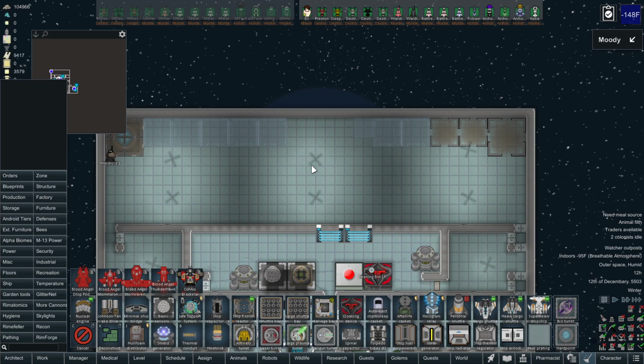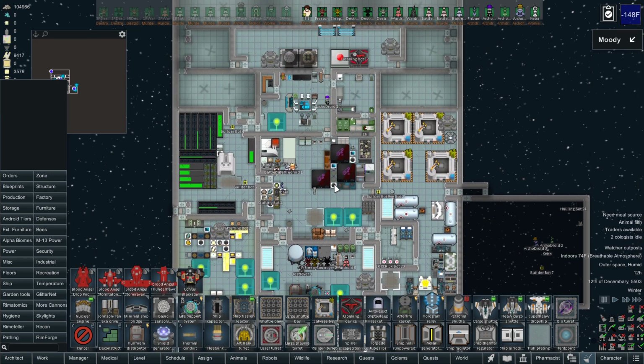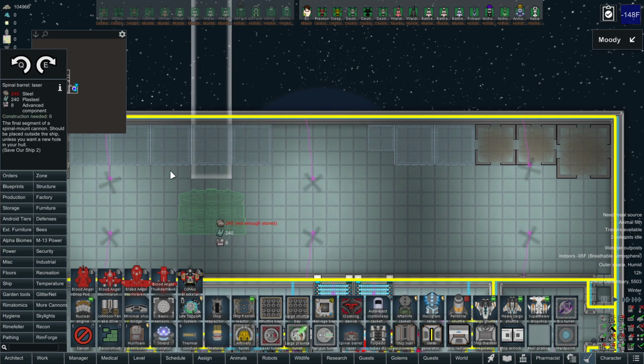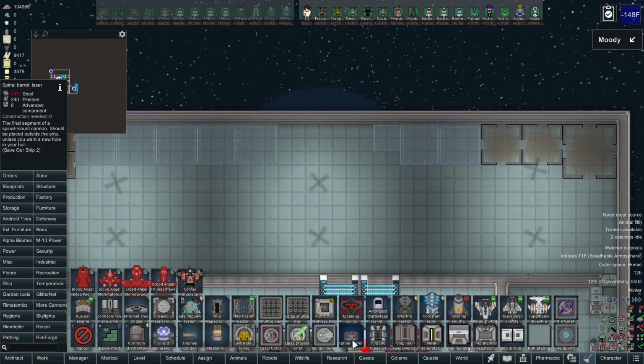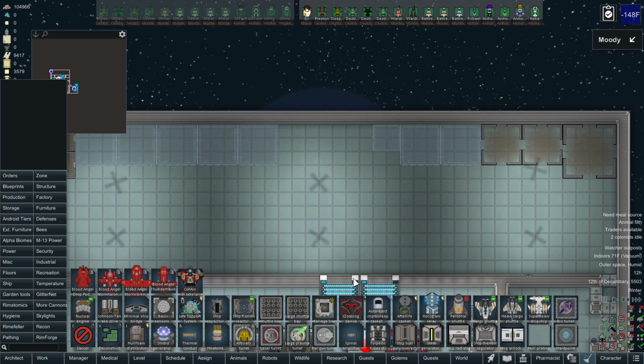So, I forget. I think these are like the engines in that they'll technically keep the ship atmosphere in. A new hole in your hull, yeah. Base damage by 25%, but also increases power consumption and heat generated by the same percentage.